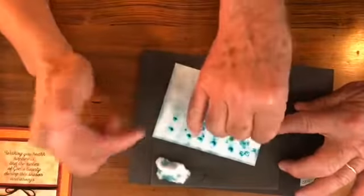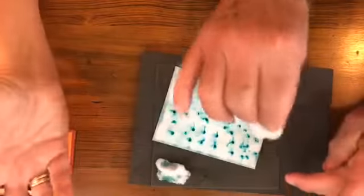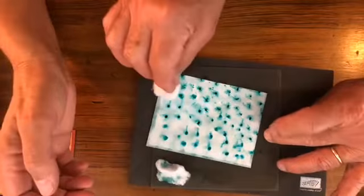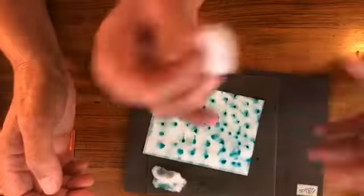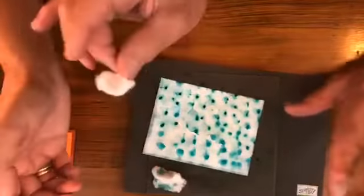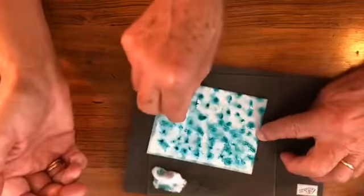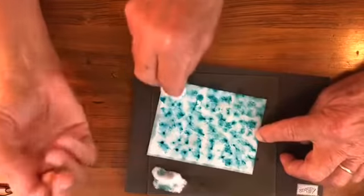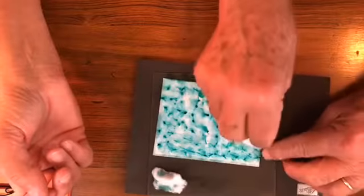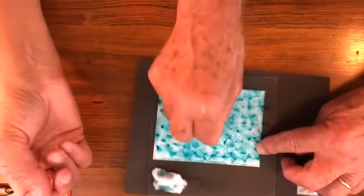And then just kind of go back, and so we're just going to do three shades of blue because I think that'd be a pretty sky or something. Then I'm going to have Tim turn it into background. Now where it's really blotchy, just keep going over it, and it just spreads out. I'm sorry that it's upside down. Oh yeah, that's right. But you just keep going around and working it in, and you get this really cool look. I think what's going to happen is that the first color put on is going to completely disappear. And you're not even going to see it.